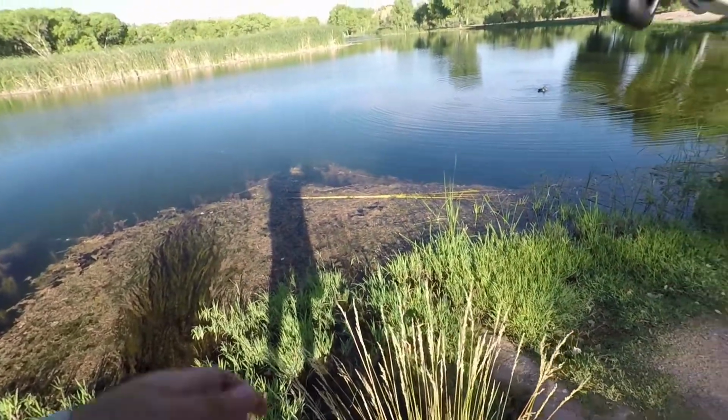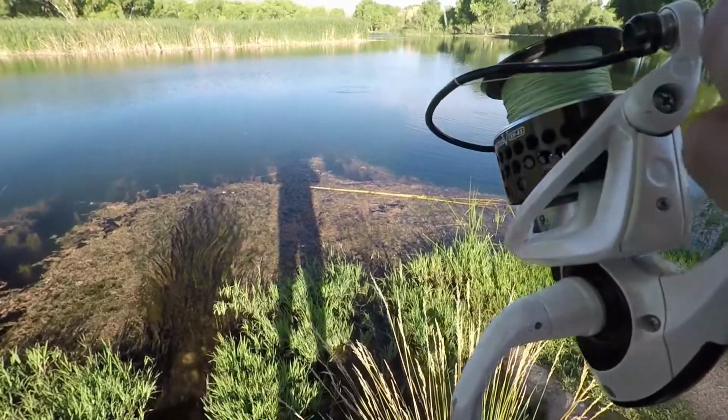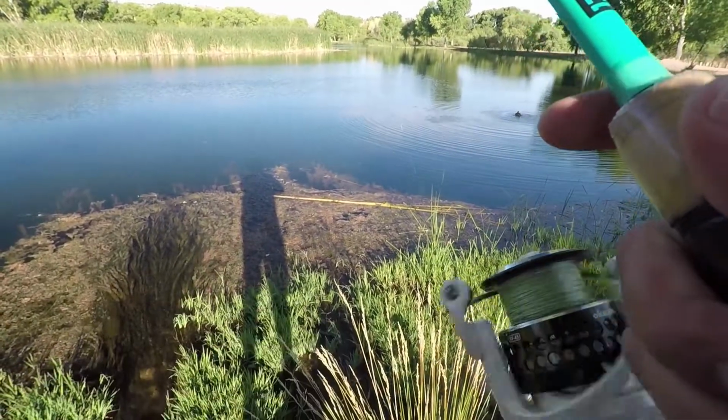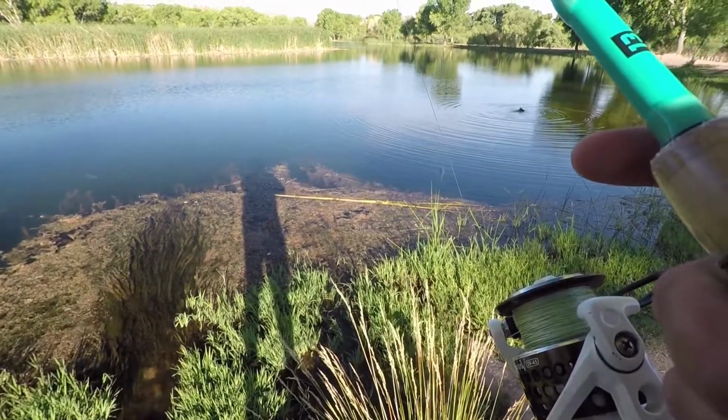We're still trying, well, I am fishing today, trying to catch a fish off of the baits I made. Hopefully I can catch one today.